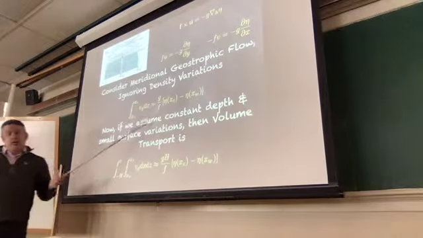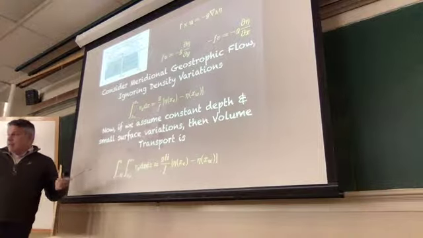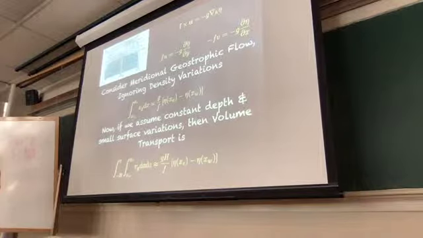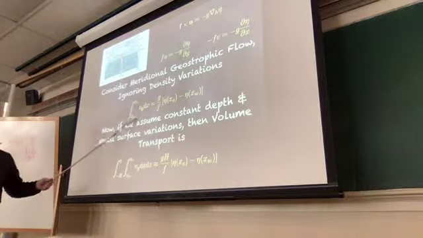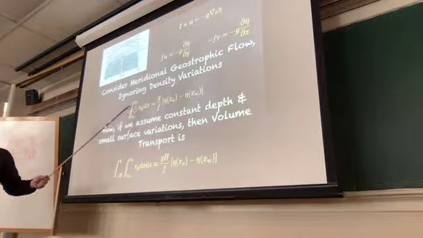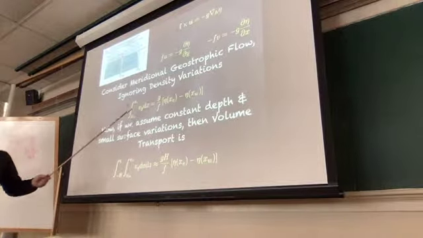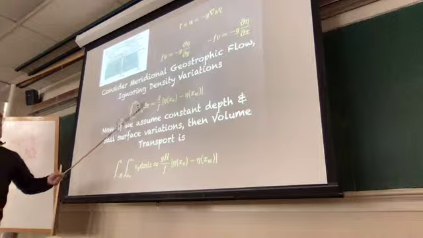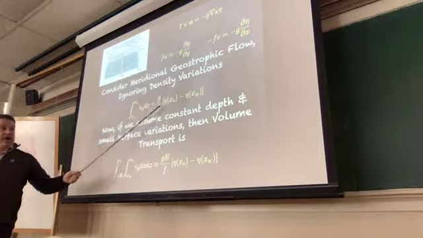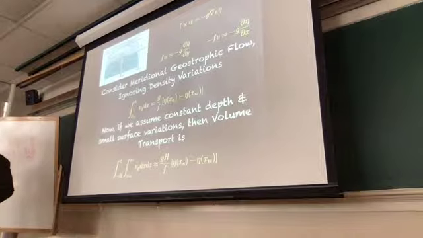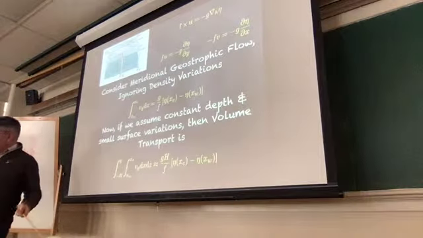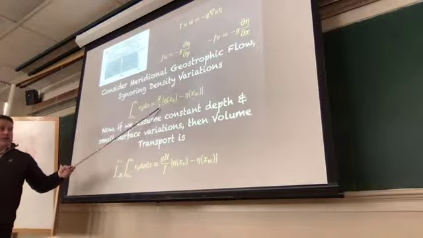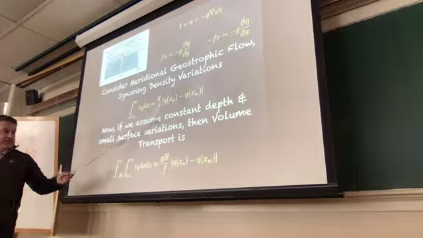To put it another way, the sea surface height over f is the stream function of the geostrophic flow. So this is the way you write a stream function. For those of you who've done fluid dynamics and know what a stream function is, this makes sense. For those of you who haven't, this doesn't make any sense. But this is the way you find the stream function from a velocity field. And this is saying that g over f times eta is acting as the stream function. So if you contour it, the flow will flow along those contours, in this constant density case.